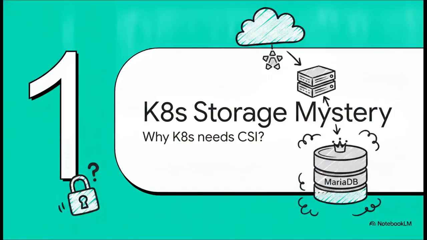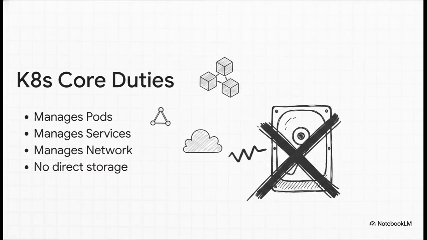Okay, section 1, the Kubernetes storage mystery. Let's look at what happens right after you deploy a database. We all know Kubernetes is this absolute powerhouse, right? It's an orchestrator that spins up pods, routes services, and manages your networks. But I want you to look really closely at that final bullet point. Kubernetes does not manage storage devices directly. Actually, scratch that. It refuses to, and there's a good reason for it.